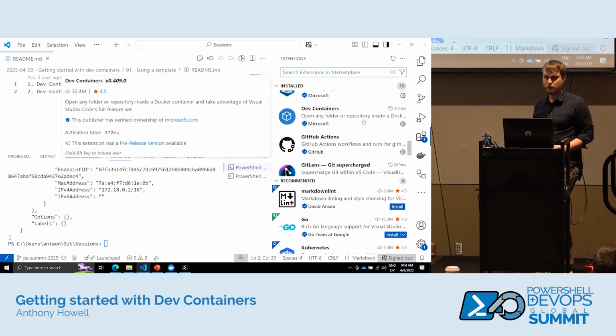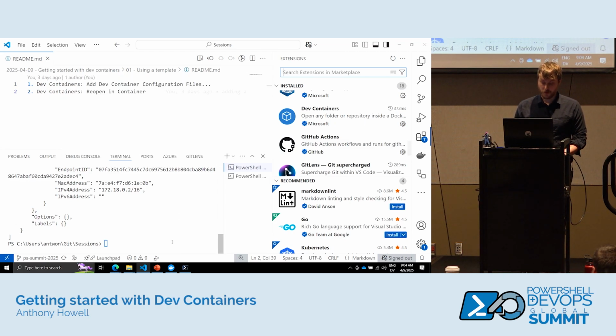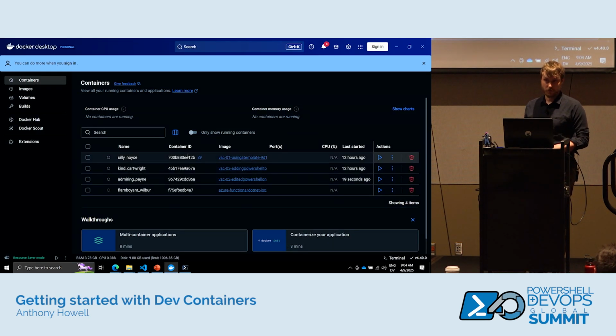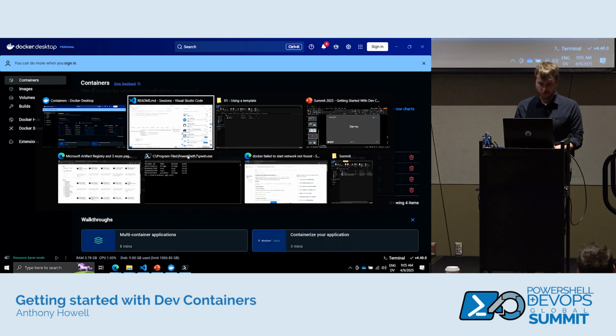Make sure that's installed. Make sure you have Docker installed and running. You get some Docker is not initialized warnings if Docker Desktop is not running. It is possible to do this in, I think it's Rancher Desktop. There's other alternatives, but the easiest way to do it is in Docker Desktop. So that's what we're looking at today. That's what I'm familiar with.